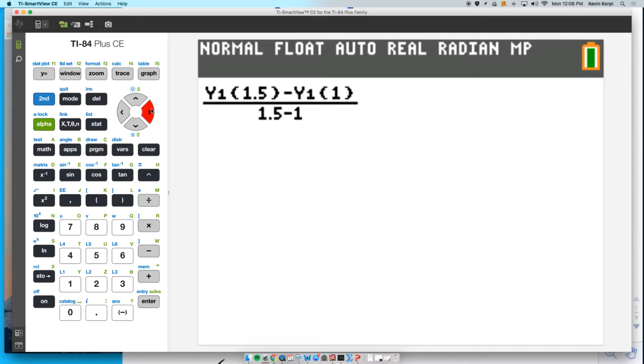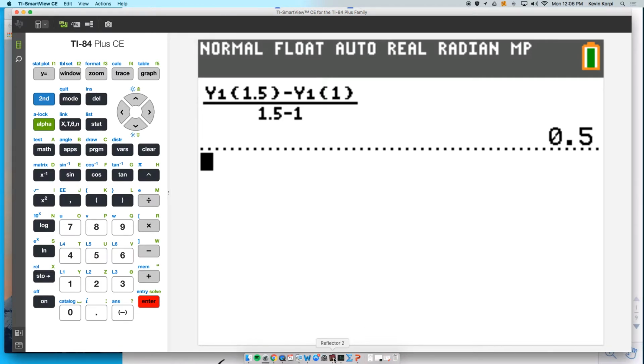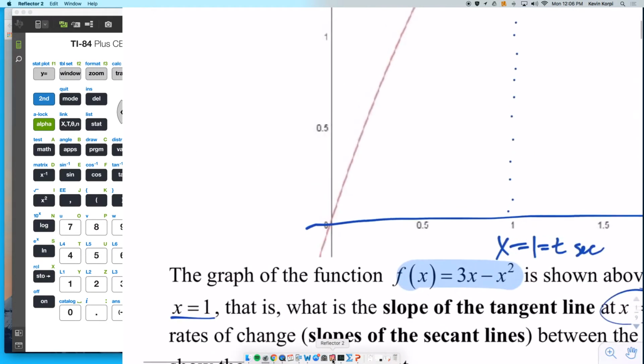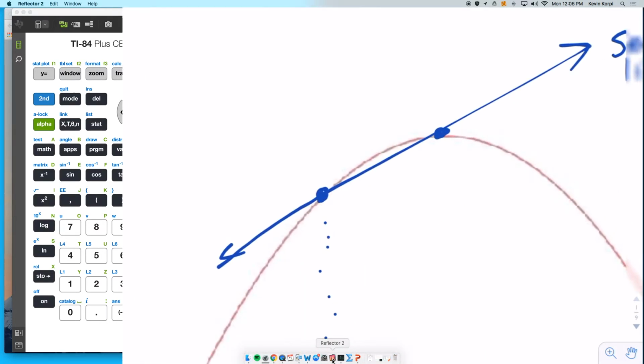Okay. So this right here is a super important thing throughout the entire year. This is a quotient of two things being subtracted. So guess what we're going to call this? The, not A, but the difference quotient. We're going to call that the difference quotient. It's the quotient of two differences. It's just delta y over delta x. Notice I haven't had to do any calculations. I've just written it on my paper first. That's important. And then I've typed it into my calculator, and I get 0.5, okay? So now I'm going to go back to my iPad and put 1/2, which is the equivalent to 0.5. Now let's see what that means in terms of this graph.